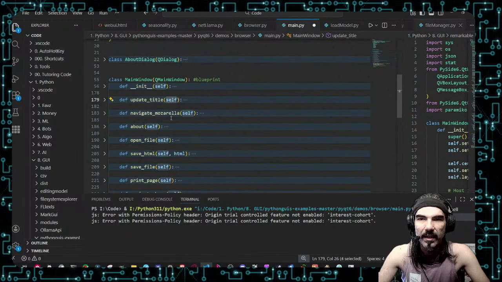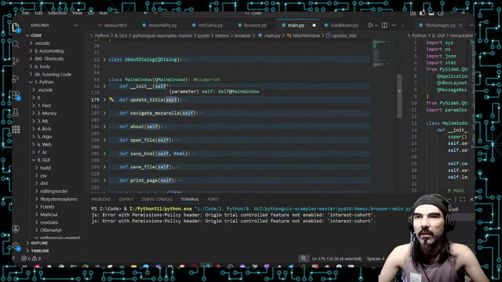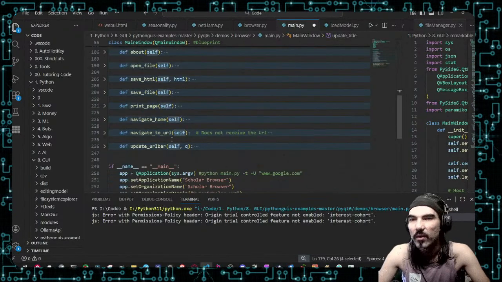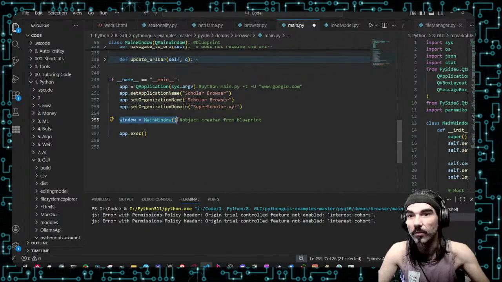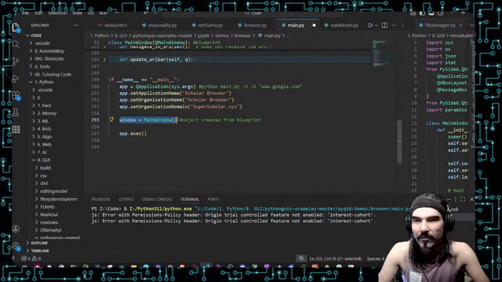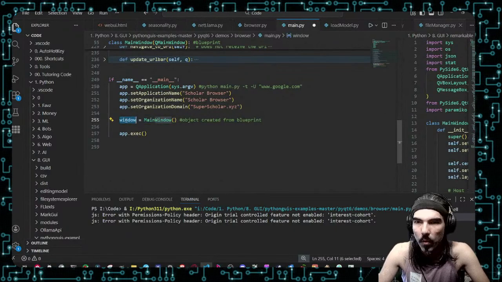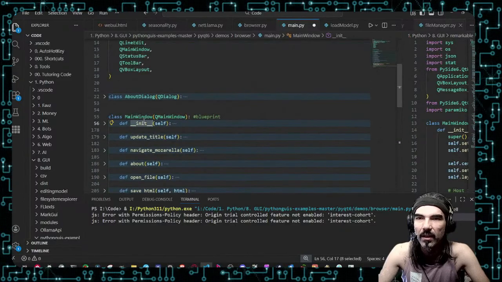Update title. Self would be a reference to the current running window. And we only have one variable right now. We can technically make two and make two browsers pop up. At that point, we can do this infinitely. So what's the point? The point is you don't have to worry about the extra details. One window to rule them all in our current situation, and the init will activate the process.